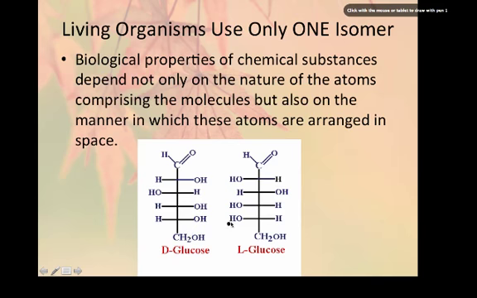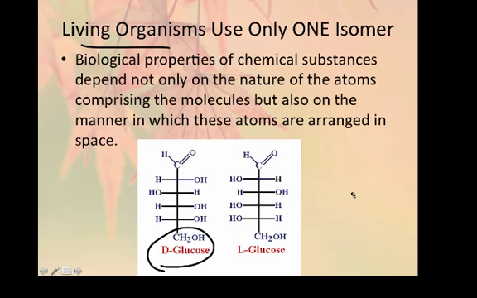What's interesting, though, about stereoisomers is that living organisms tend to use only one isomer. In your sugars, it tends to be the right-handed configuration that's preferred. So if I were to feed somebody L-glucose, the left-handed type of sugar, they would simply starve to death because your cells don't know what to do with this. They don't recognize it, they can't process it, and they wouldn't survive. So it's the right-handed glucose that your cells need.